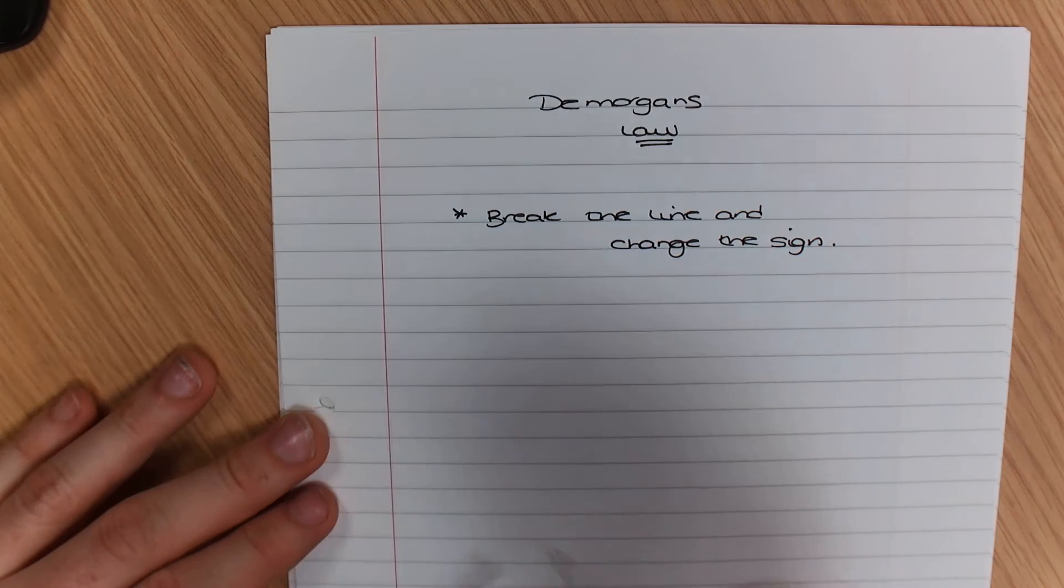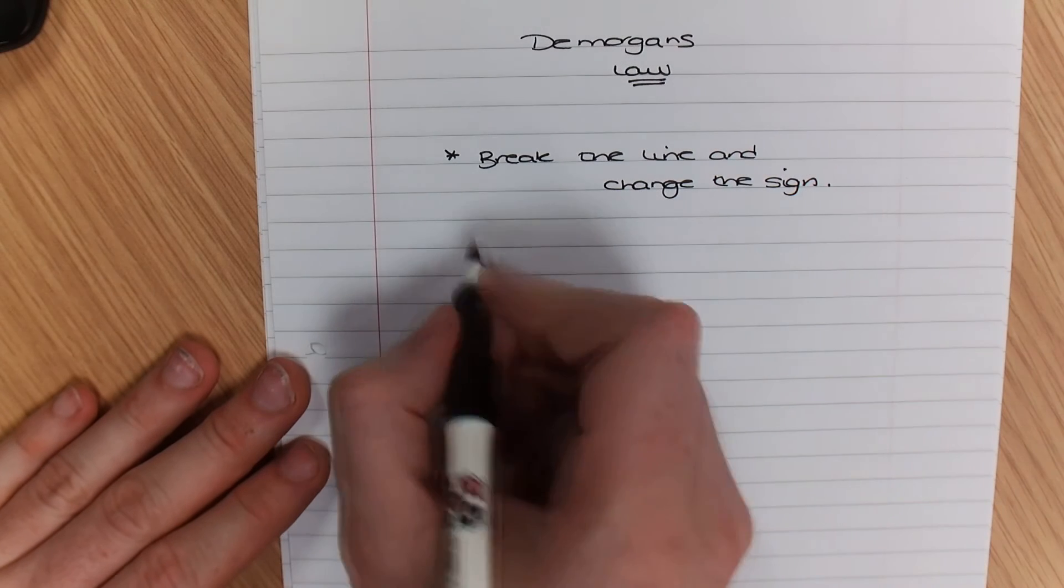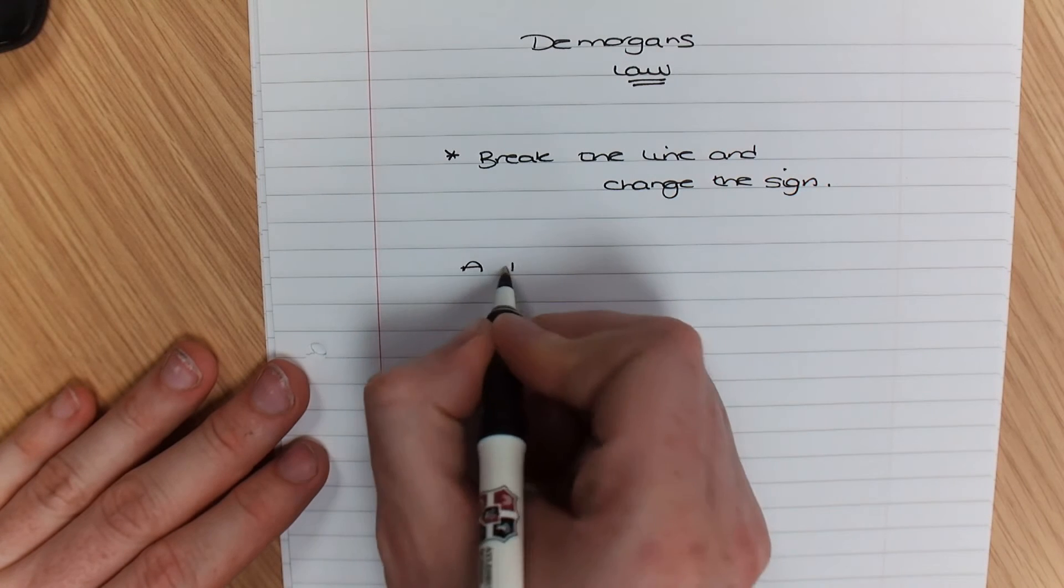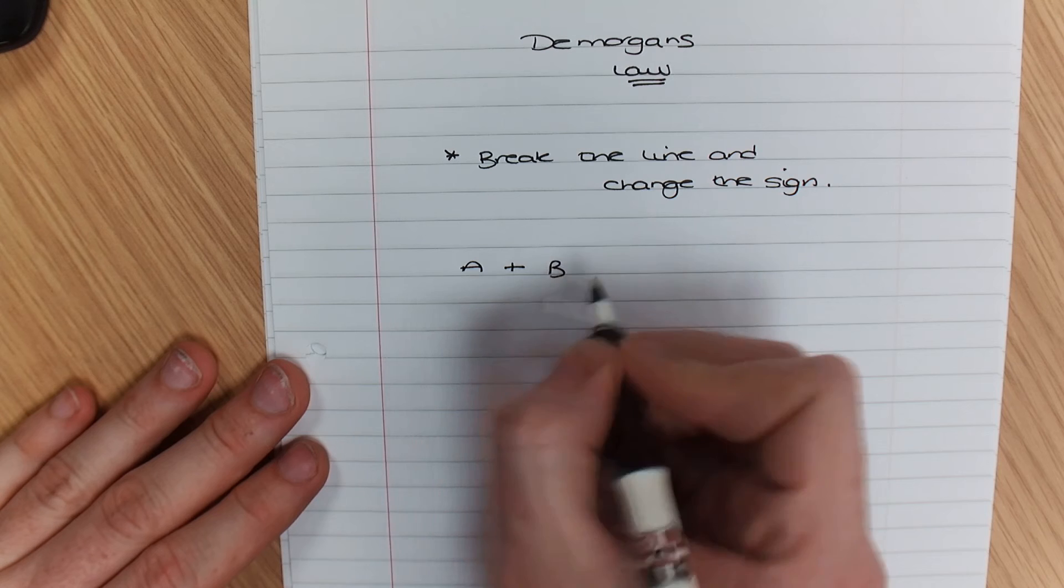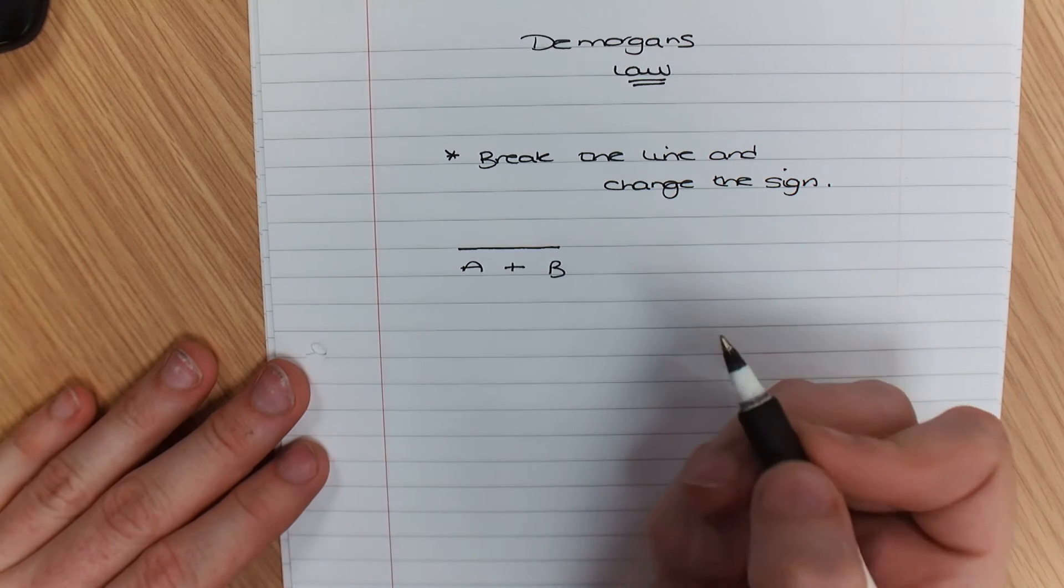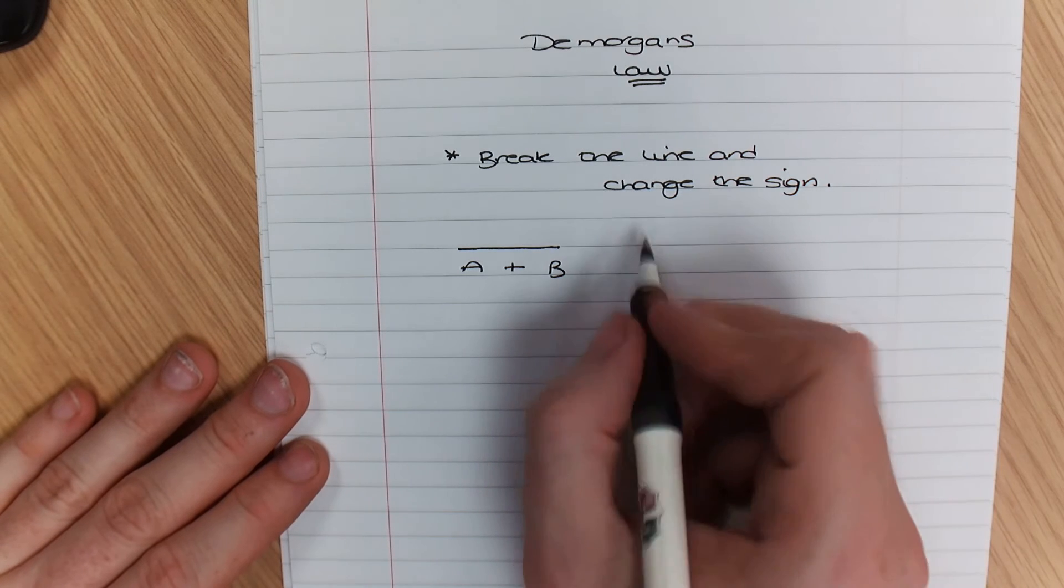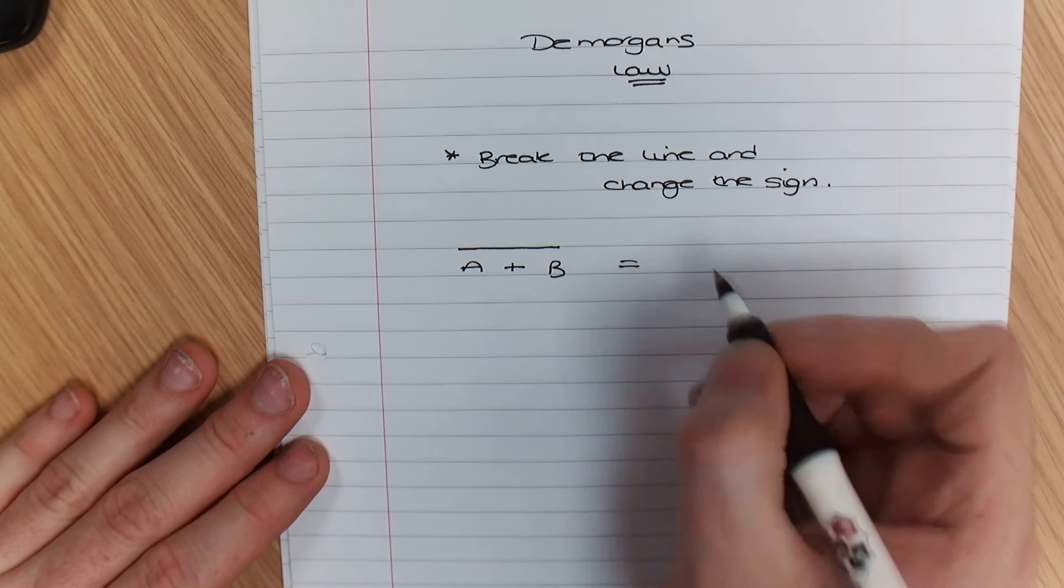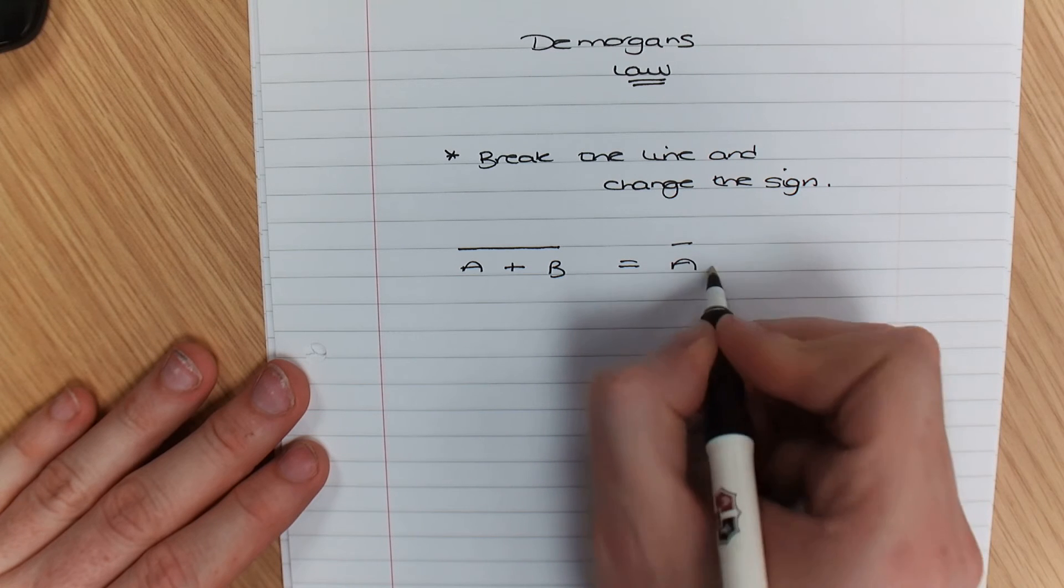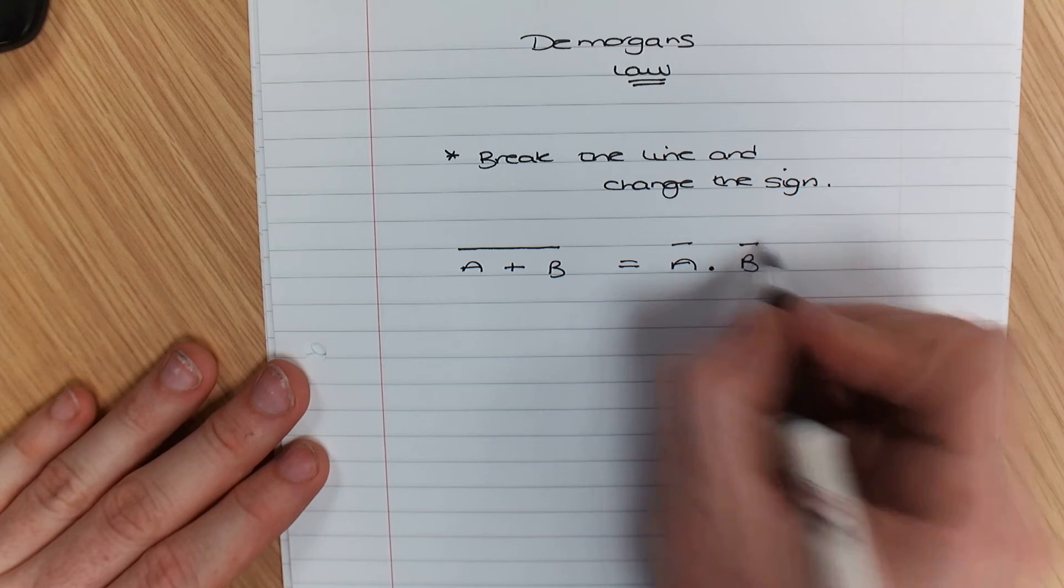Just so that I can demonstrate how that works to you, if you've got A or B, but we're going to put a not gate there, and it is the same as not A and not B.